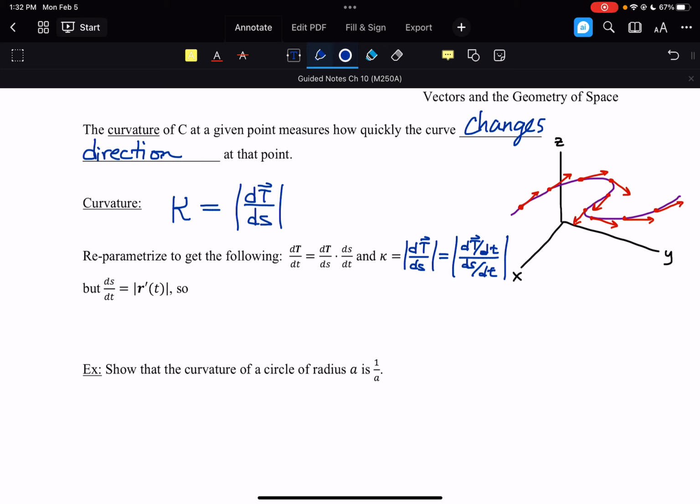So we want the derivative of the unit tangent vector with respect to t, our parameter, and we want the derivative of arc length with respect to t. And we showed on the previous page that this is ds/dt, right? We saw that a page ago. So we can rewrite these in their prime notation. So this is going to be the length of T prime of t over the length of r prime of t. And this is one of the formulas we can use when finding curvature.